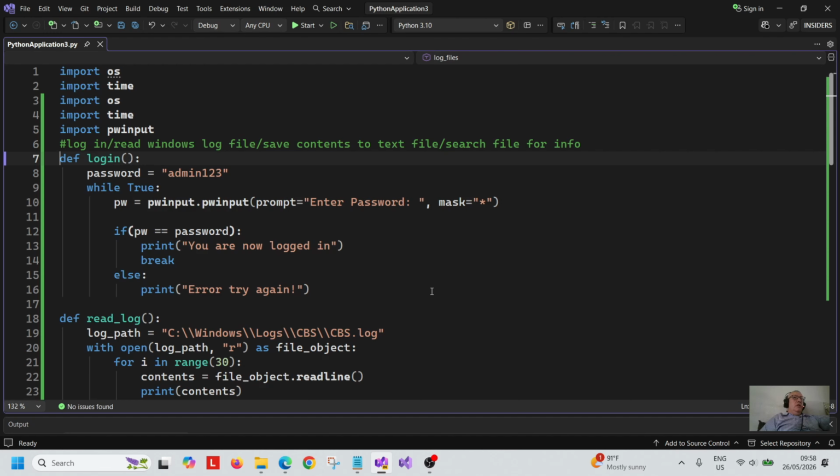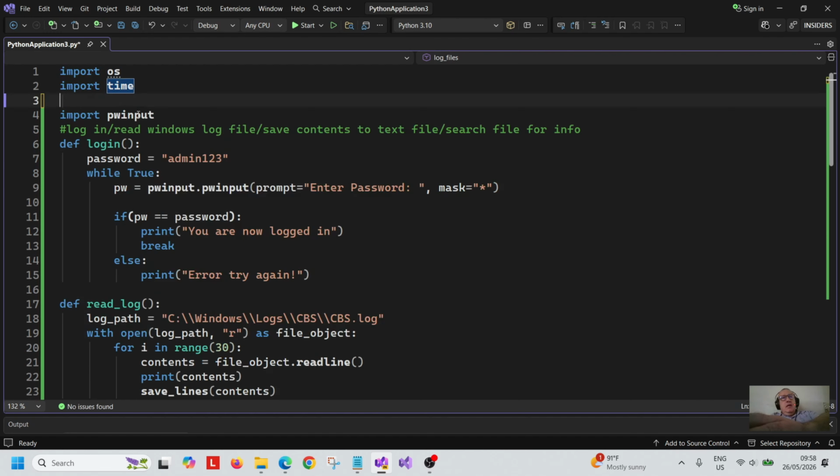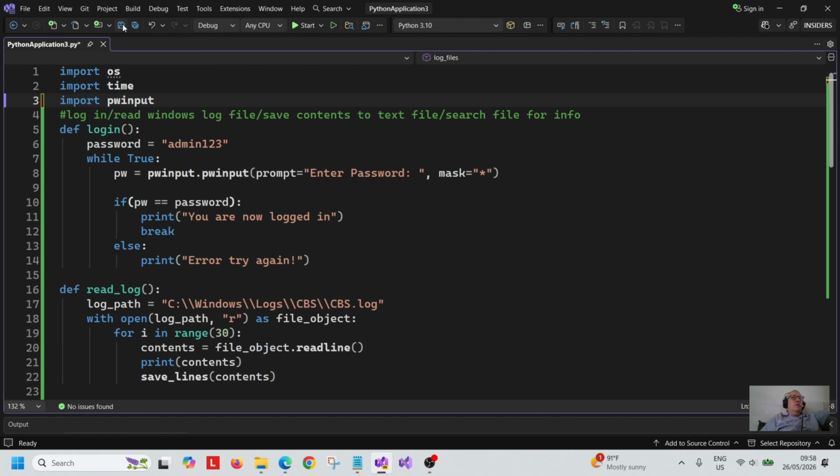So first of all, let's just remove these two here. They've got duplicates there. Okay, so we've got to import a few modules first of all. I'm going to import the OS here. Did I use it in this program? No, I don't think you really need it actually, but I always have that up there anyway. I'm going to import the time module and import getpass. Now, if you don't already have it on your Python, you need to install it using pip.